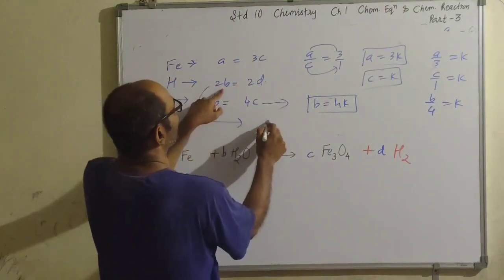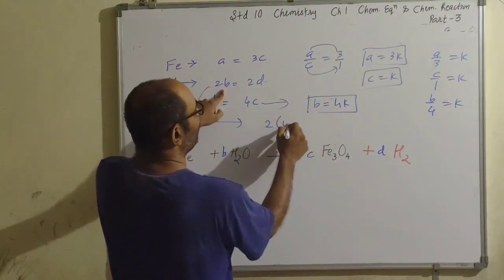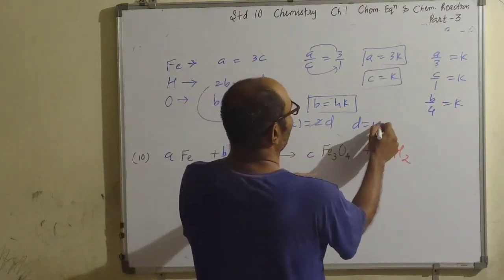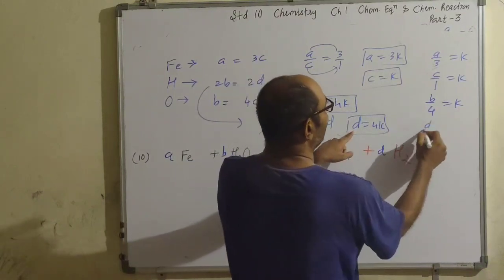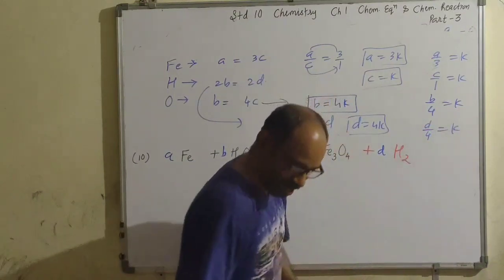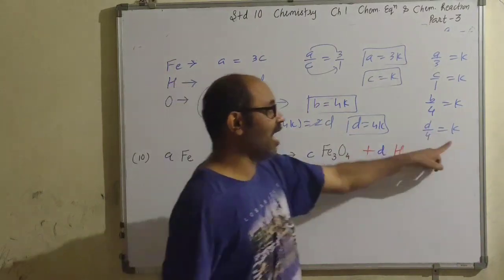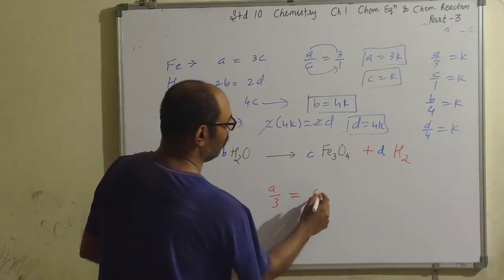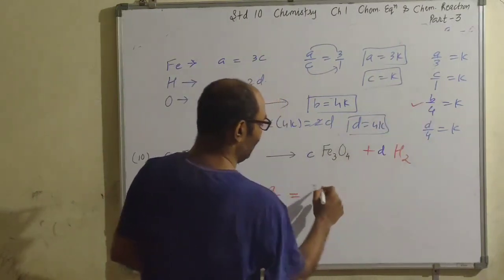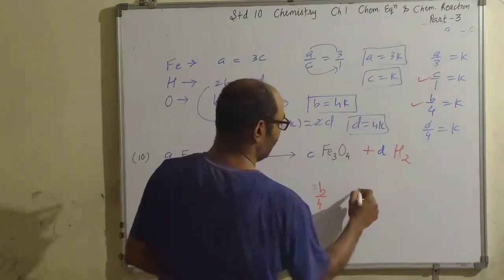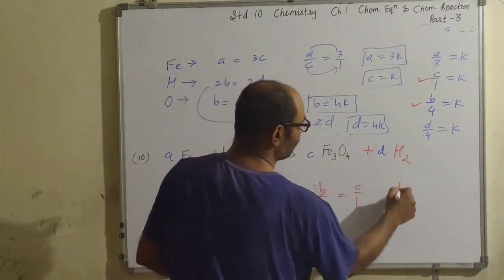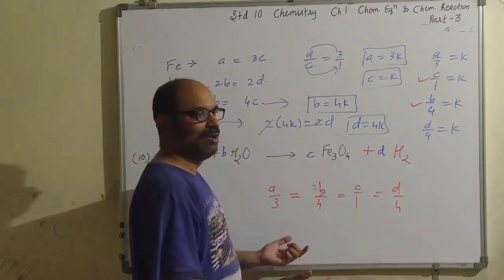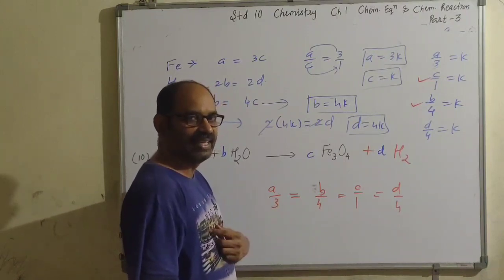Now you can take this equation, 2 into B, that B is 4K, is equal to 2D. 2 cancel. So you got D is equal to 4K. So you may write D upon 4 is equal to K. Got it? So K. So transitivity is developed. A upon 3 is equal to, I'll write in order. A, then B, B upon 4, then C, that is C upon 1, or last D, D upon 4. Coefficient of A, B, C and D are 1. So no need of LCM, no need of multiplying denominator with anything.